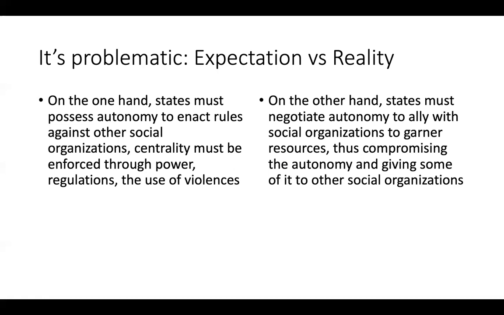of a country to conduct itself, which is called state capacity. So they need to have state capacity. But as a matter of fact, there are very much competing forces that make it difficult for a country, because states must also negotiate their autonomy. See, when we're discussing a country, a country needs something, right? They need resources. They need to be able to enforce their authority over other social organizations, which means that regulations created by religions, by a company, by a family, by a certain social organization need to obey the rules created by the preferences of the country, or basically the constitutions, the regulations created by the country.